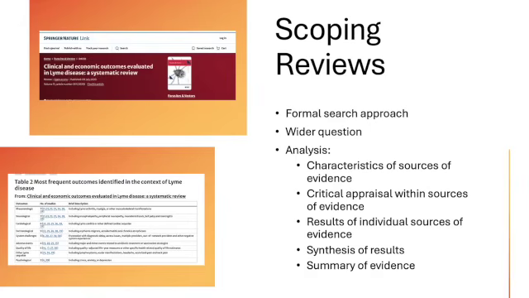It gives you a synthesis of the results and the summary of evidence, but it's generally a wider question, not a specific, how well does this treatment work for this condition, but more of a, what treatments are available for this condition? Or not, what is the likelihood of this particular outcome of this disease, but more, what are the general potential outcomes of that disease? So scoping reviews tend to be a bit broader. They are closer to a narrative review, except that they use that formal search approach. So they have a defined search string and they use defined databases and they share their methods as well.